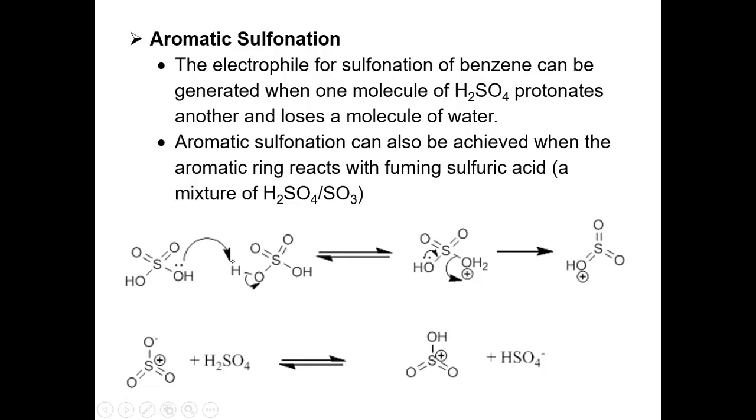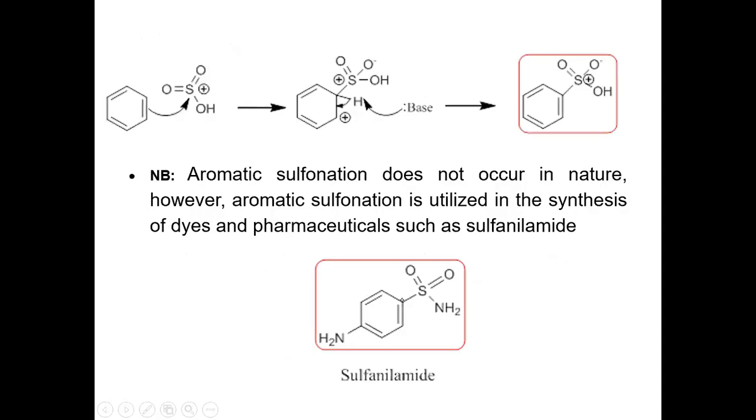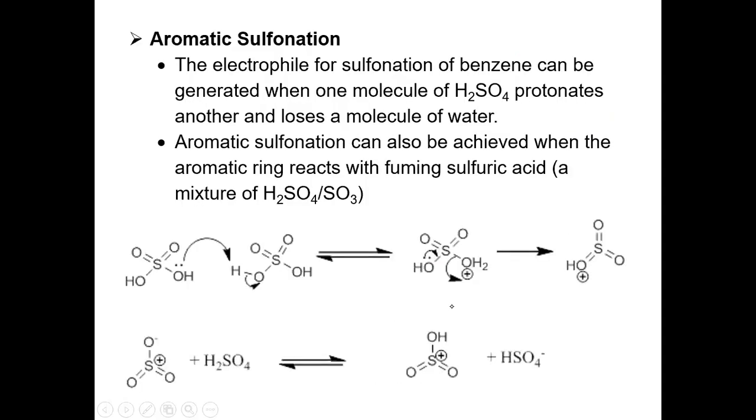So the lone pairs here would be donated to this one. It's like the electron here is going to take this H plus away, and the bond will break onto this oxygen. So you form these intermediates. Let me show a pointer. So yeah, that's what you have here. Now the byproduct of this one is this. I mean, it's H2SO4. If you remove one hydrogen from it, you have HSO4 minus, right?